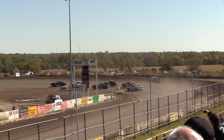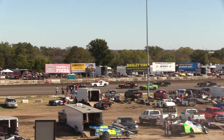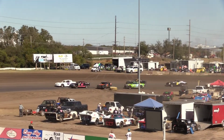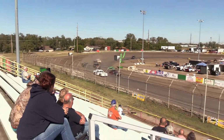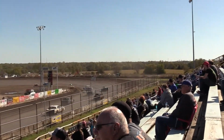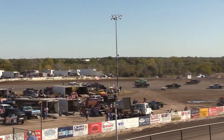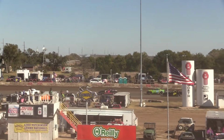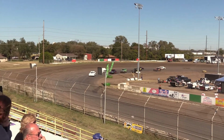Race number 2 of your Thumper division here this afternoon. Clint Smith trying to break up and try up for that number 1 spot. It's getting a little crowded over there in number 3. Off at turn 4. Your defending series champion out of Hutchinson, the 12C of Clint Smith, brings them off of turn number 2. Mike Burian, now the 55X, challenging for that number 3 spot as they make their way off at turn number 4.